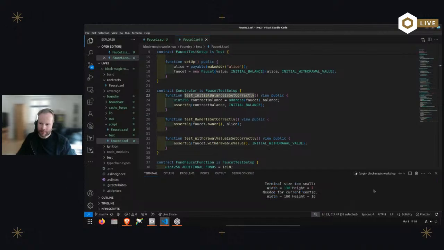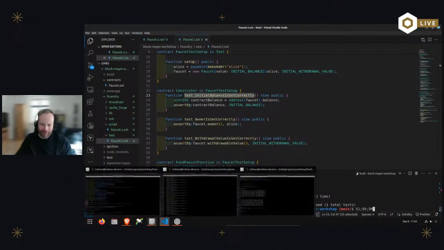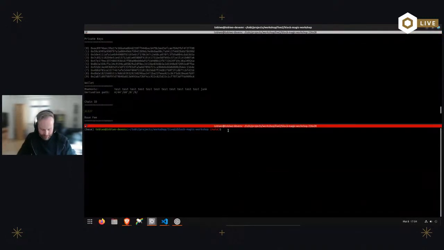And then, terminal size too small. Okay, also interesting. I will do it on the other terminal. It will be pretty small for you guys, but I hope you get the point. So let's do again Forge test minus debug, and then we have the test function.